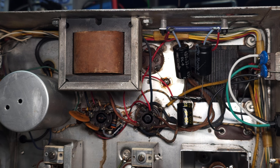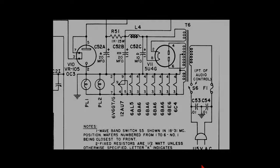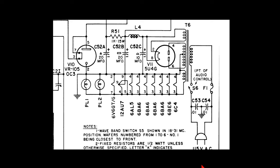And I think we can use this example to do a little bit of learning. So we're going to go back to the schematic and talk a little bit about capacitor values for this type of a circuit. So let's just pull up the schematic. Okay, here we're looking at the power supply, and this is the big filter choke right here, denoted as L4.